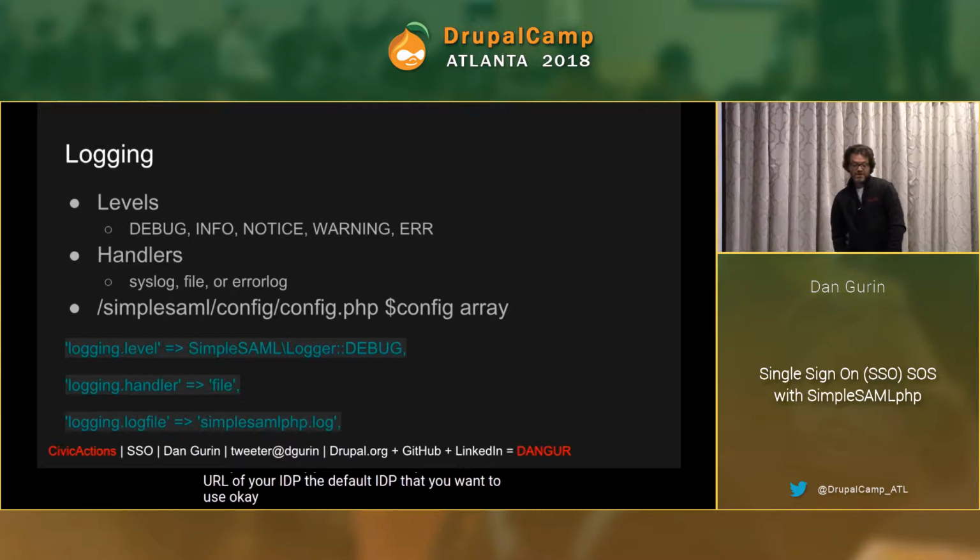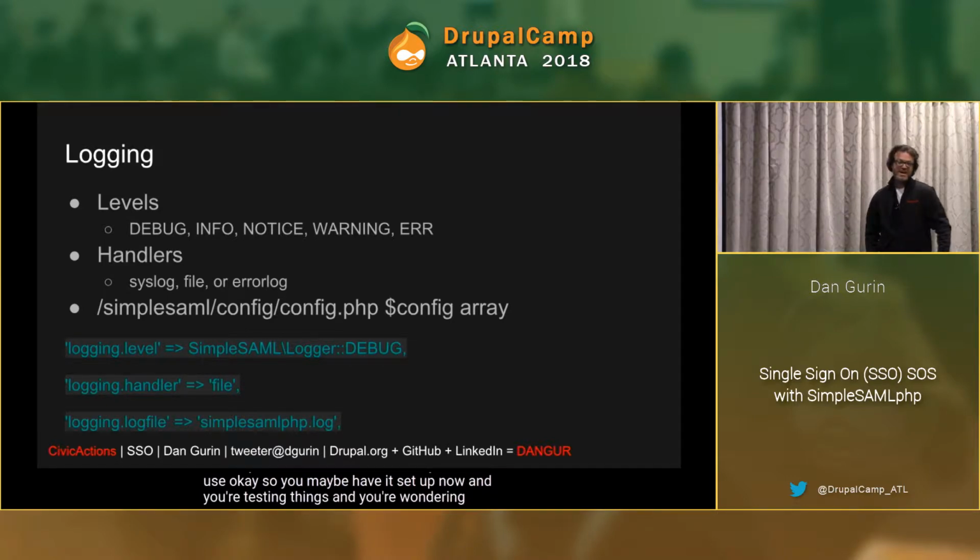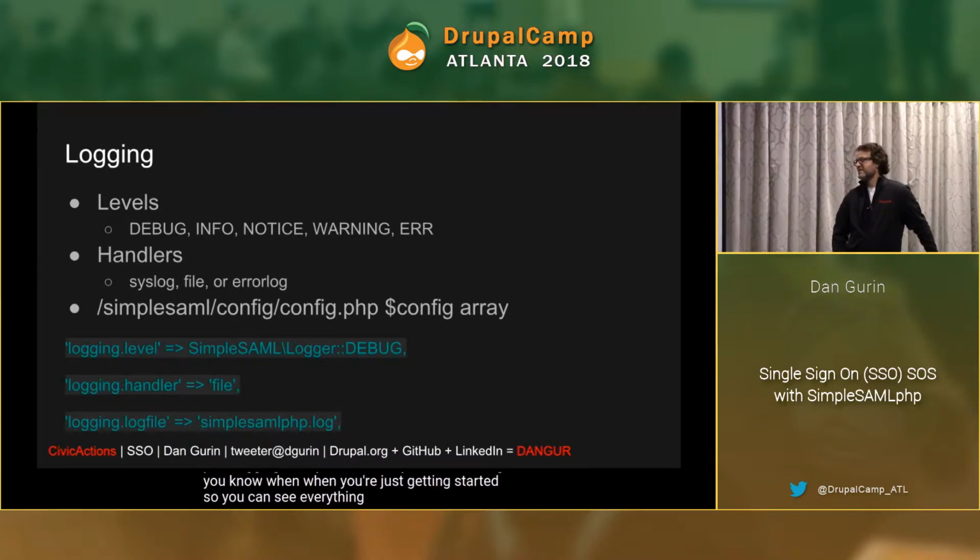Okay, so you maybe have it set up now and you're testing things and you're wondering why maybe it's not working. So you want to set your logging. I like to set it way down to debug when you're just getting started, so you can see everything.